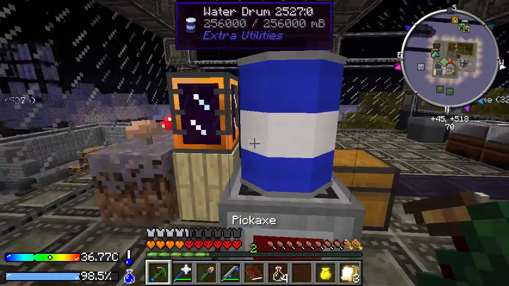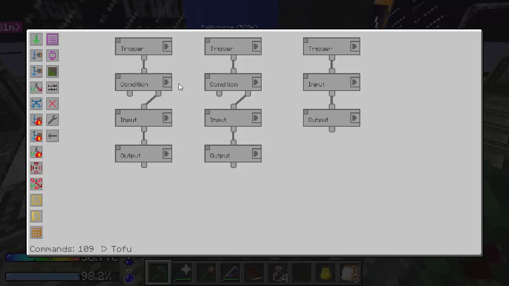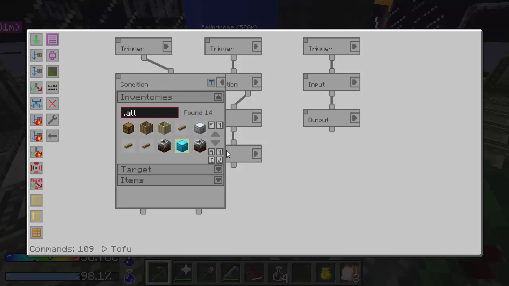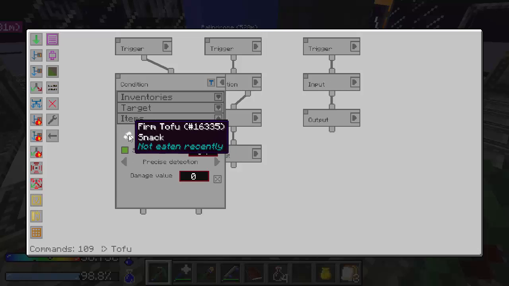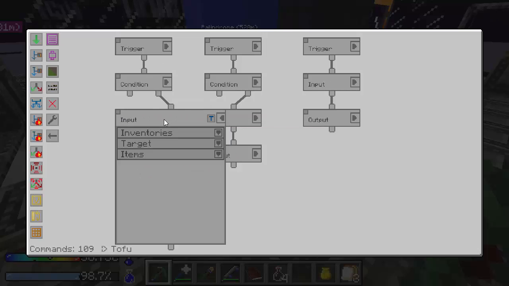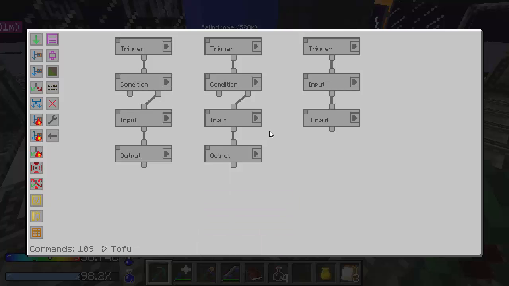Alright, so let's get into the meat of it. Next thing would be crafting tofu. So the first thing I do, I'm going to check the diamond chest to see if it has at least a stack of firm tofu. If not, then go ahead and go to the diamond chest and get some silken tofu and put it into the presser, the second presser.